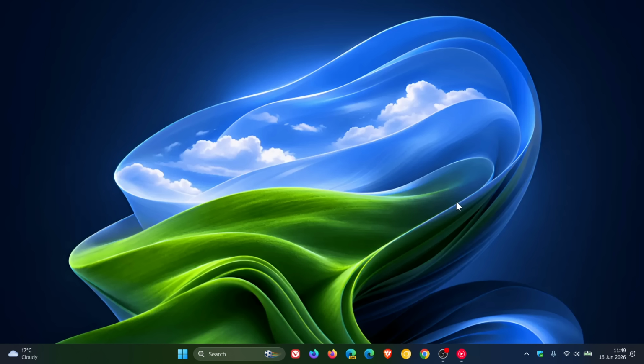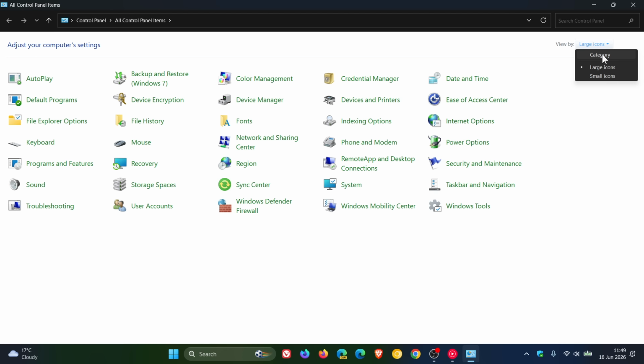But before we have a look at a quick history on the feature and telling you the reasons why I don't use Fast Startup, to get to the feature, it's a similar process on both Windows 10 and Windows 11. You would head to your control panel, and if you don't know where control panel is, just do a search accordingly on both 10 and 11. Control panel. And what I like to do is view by large icons. So if it's in the default category view, just click on large icons. And then you would head to your power options.